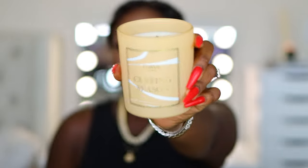Yes. Okay, this candle is so good. Like, I love luxury, but a part of me still be like, yo, that's the good candle. Those are the good candles. Let me not burn them too early, you know? I have purchased so many of these Forever Mood candles, and Cuffing Season is a new acquisition for me. So light, there's a freshness to it.